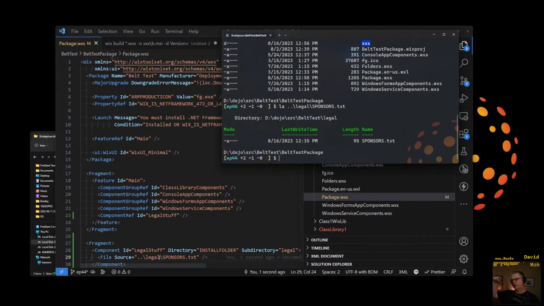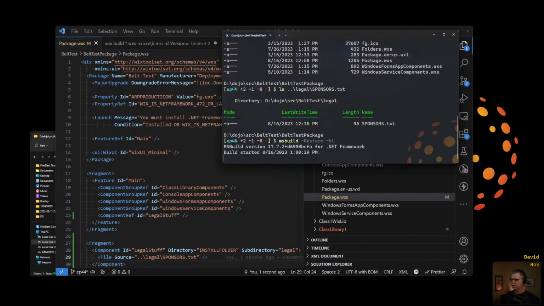Okay. I'm parking us on the downhill because you're like, no, Rob, you said use bind paths. And this is not going to be using a bind path. It knows that we're starting a WiX project, so the legal path is taken care of for us. Let me do the MS Build real quick while I'm talking.